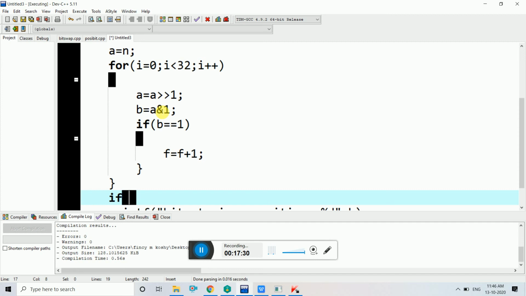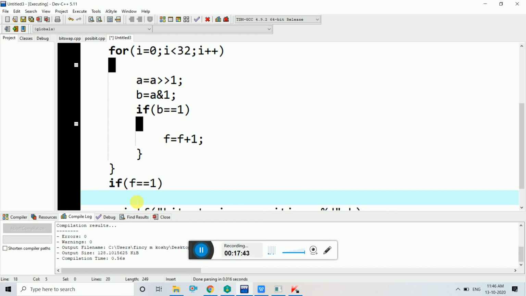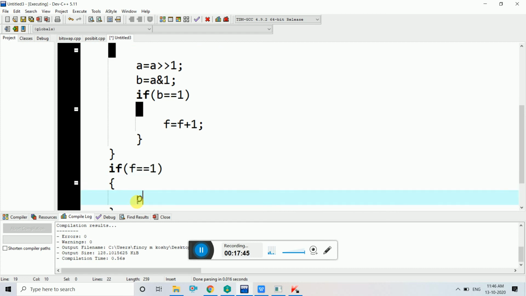In this entire loop, if flag is incremented only one time, if flag equal to 1, then printf power of 2.